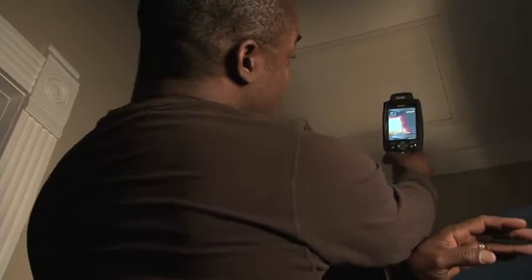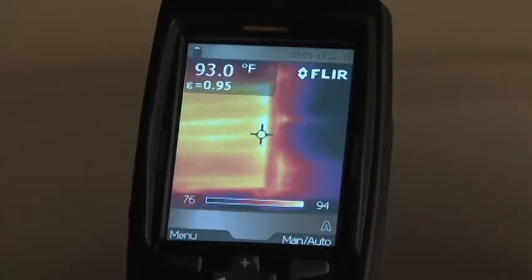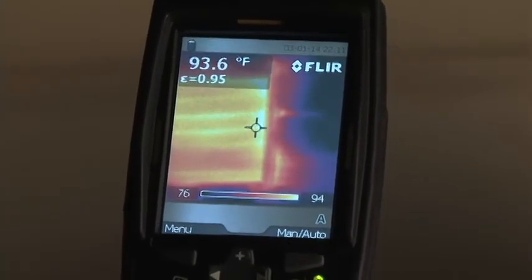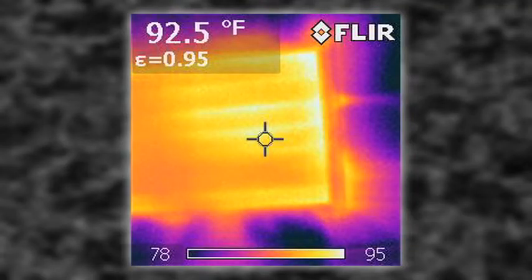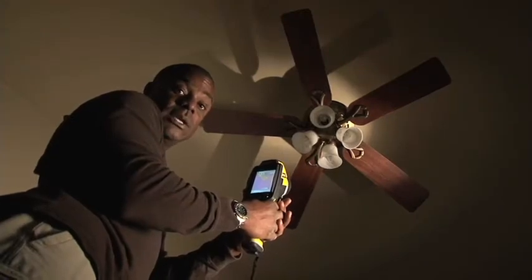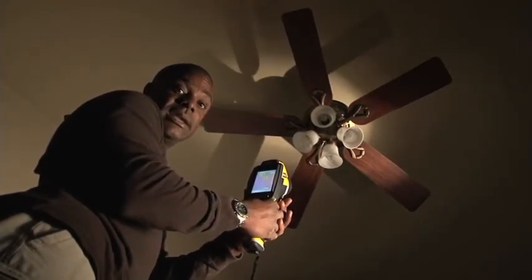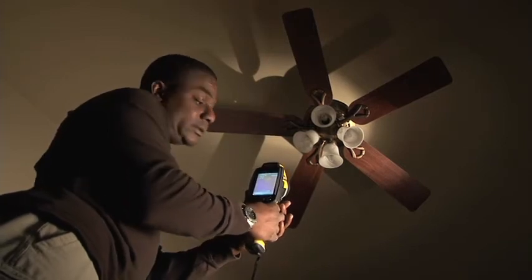With our blower door running, we're drawing air in through every crack in our pressure barrier. Every leak we find represents an opportunity to save energy and save our customer money. We're looking at an infrared photo of the attic fan vent and the air leakage around it. We can see that it's showing us about 93 degrees. That's actually the temperature of the air that we're pulling in from the attic. Another common place to find air leaks is where fans and light fixtures attach to the ceiling.